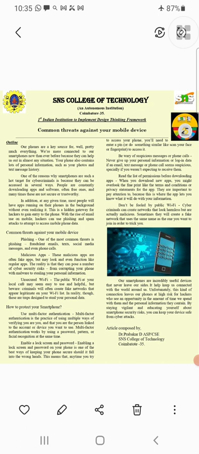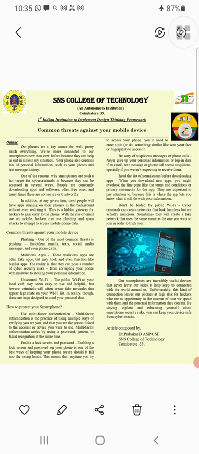And the next one is public Wi-Fi. Cyber criminals are most often available on public Wi-Fi, and they can steal our data. So we just ignore that. If required, we go for it, otherwise it is advisable not to use public Wi-Fi.